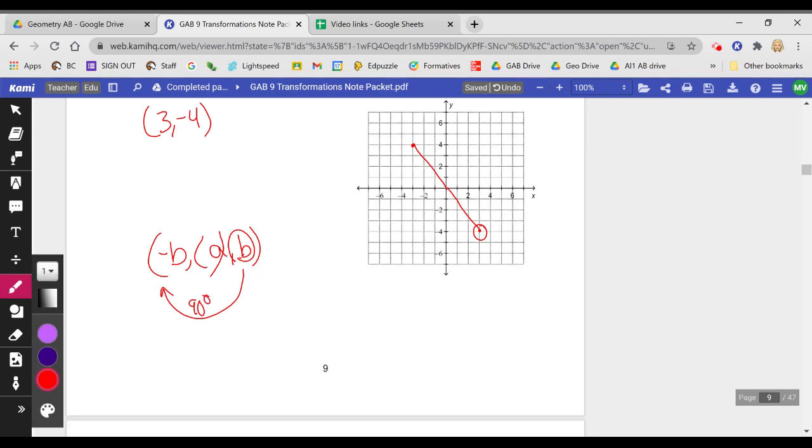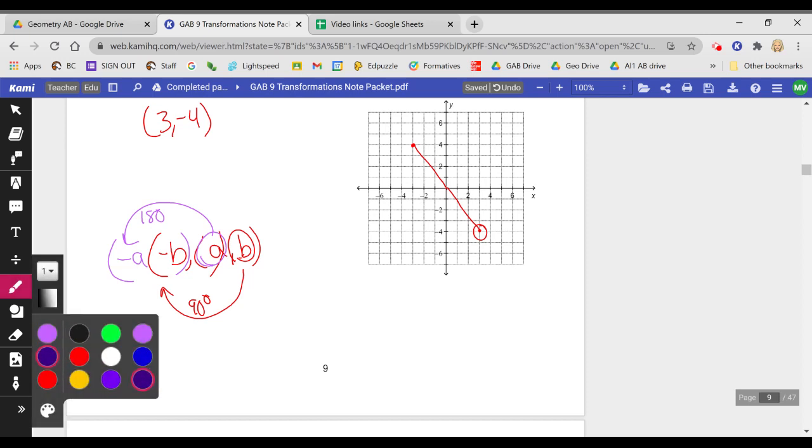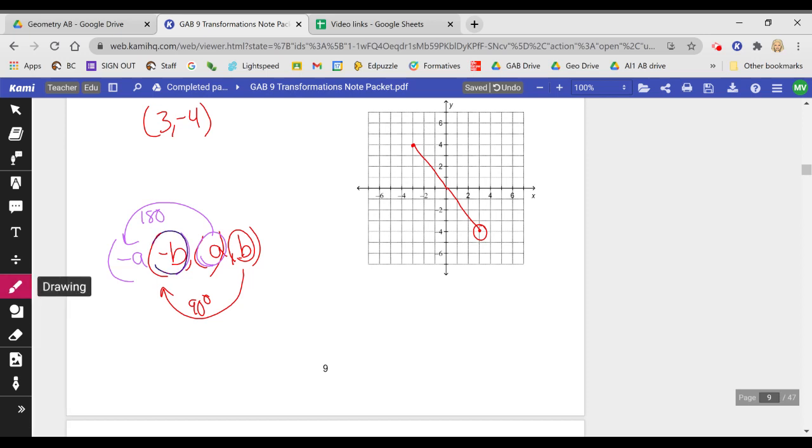Now if I want to do another 90 degrees, I start with that point, and now I'm going to move the A to the front, and the one I move changes sign, so that becomes negative A, negative B, which is 180. I can do this again for 270, and I move the B this time, and the one I move changes sign, so it becomes B, negative A. And that's the rule for 270 degrees, which we're going to do next.